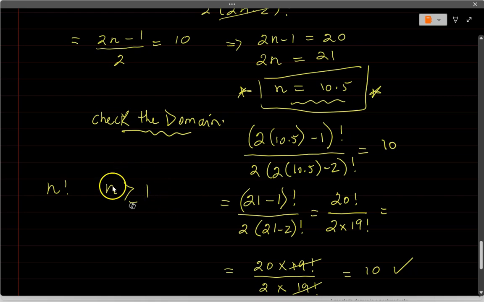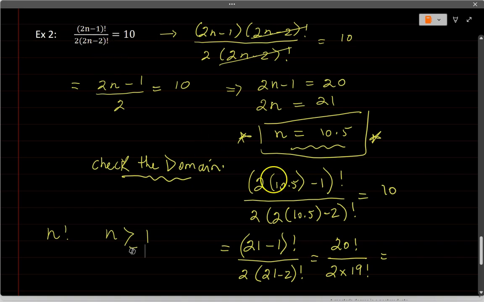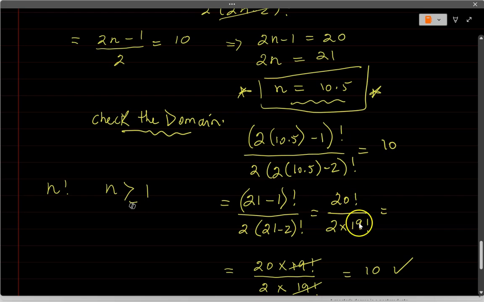But remember, this is in the context of n factorial, not in the context of this equation. So this n is just a value. You plug this number back in there, and if this works, then you're good. So inside of this, you get 20 factorial and 19 factorial when you plug in the n value, and that's okay. So make sure that you double check. Don't just look at it and say that's a fraction, a decimal, that's not an answer. That's not true. It has to work within the equation, and the factorial needs to make sense. So in here we have 20 factorial, 19 factorial.